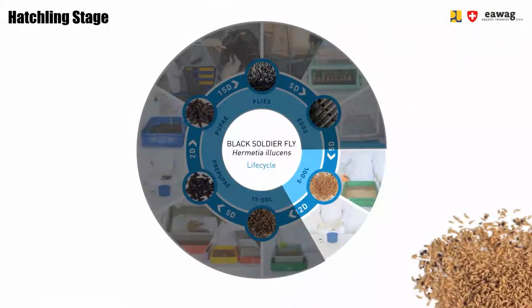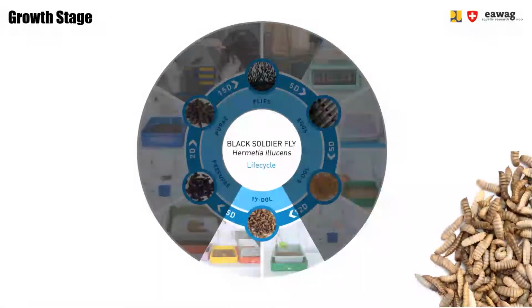Now, in this hatchling shower, the hatchling stage will include the hatchlings emerging from the eggs up until the moment that the hatchlings are counted and prepared for the organic waste treatment operation. Then a small portion of the young larvae is used again in the nursery to replenish the population. And this is called the growth stage, where we will follow the larvae as they are growing from 5-day-old until 17-day-old larvae, the stage where they will be transferred into units that will be used to grow out the prepupae.